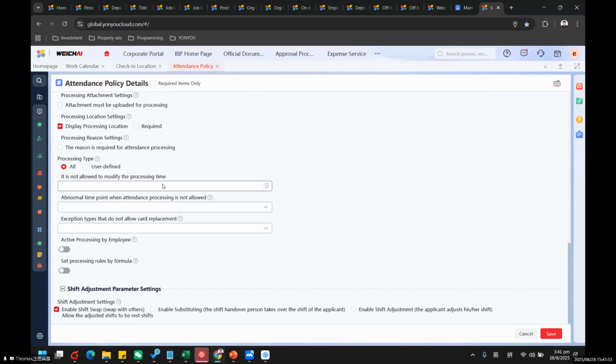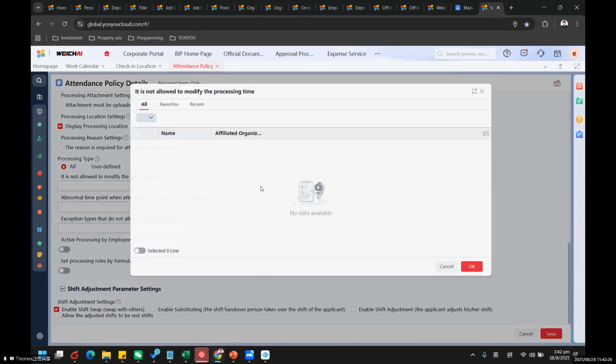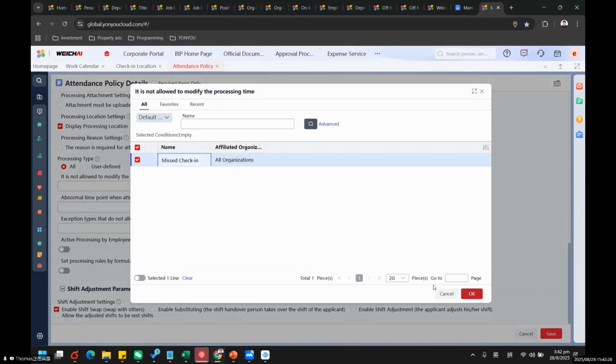Sorry, I don't quite get your question. For example, if we have an additional attendance policy that is not written here, can I add one policy or just use the one in the system? Most probably, you can only use whatever is in the system. If you have a requirement for the system, you can contact Mr. Zhang first. Okay. So this part is the setting of whether it is allowed.